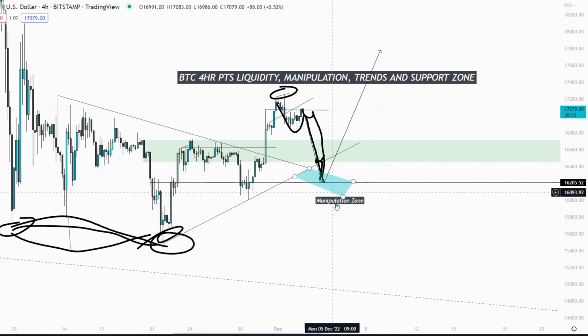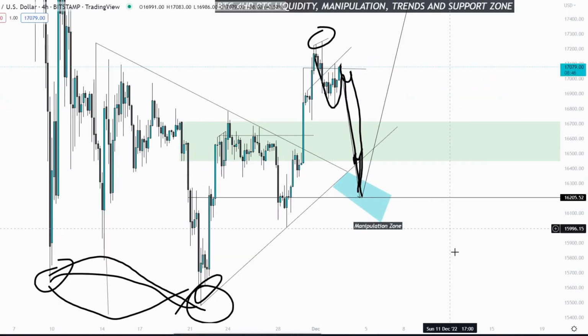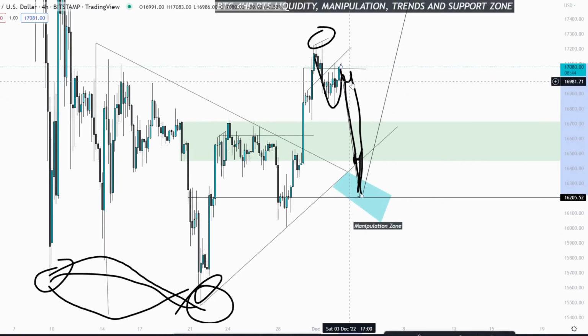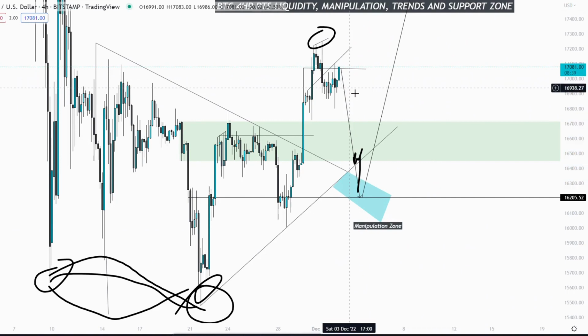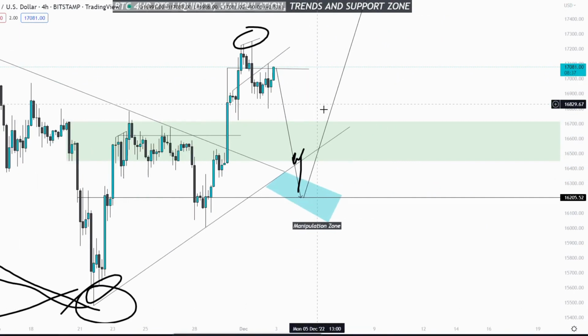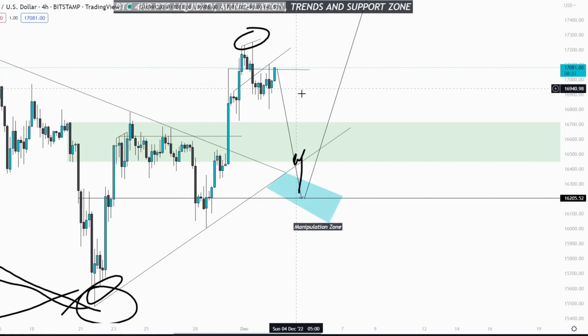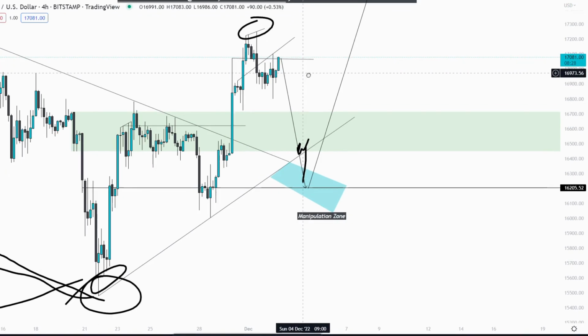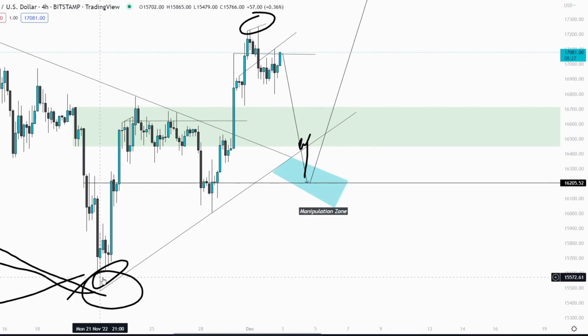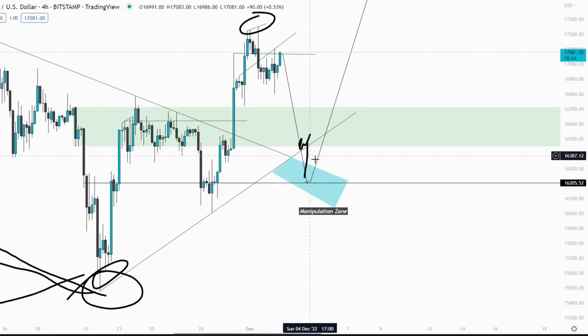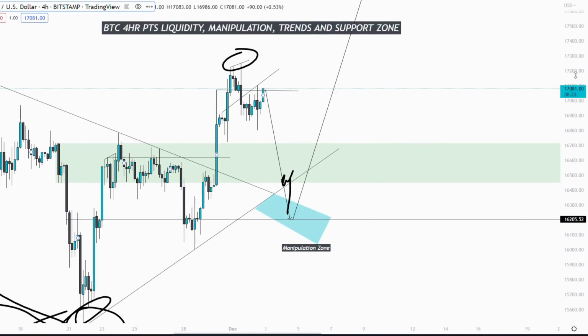I think this is going to be an area where market makers are building longs again, whereas here we are pumping right above this liquidity level right here on the 4 hourly, and it's going to be an important one. It won't surprise me if we come up, fill a bit of this wick, close below, get the move down over the next couple of days. Maybe some negative news comes out about Bitcoin or cryptocurrency. Once again, just like we got down here, a bit of negative news, trend line break, everyone's panicking, calling for 14k next.